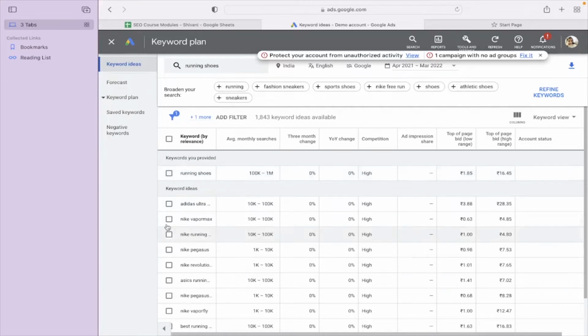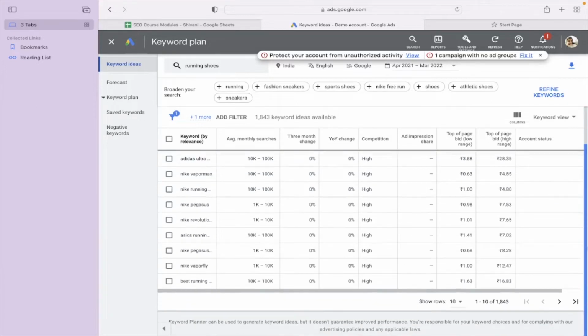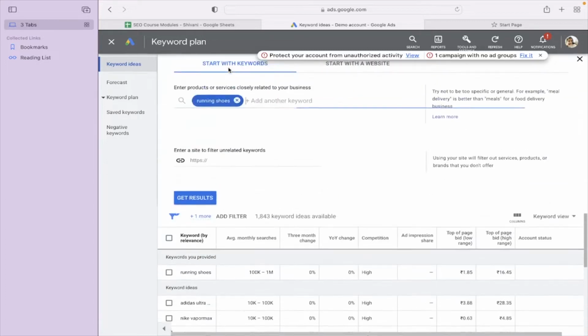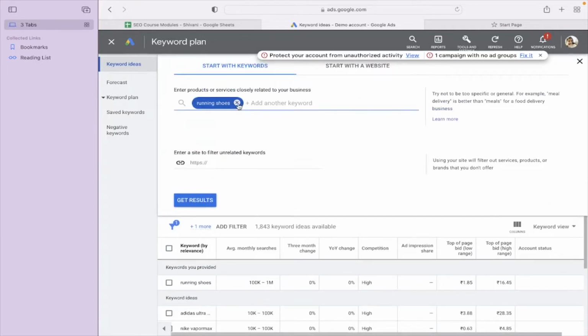You also have some keyword ideas here. You can get keyword ideas and figure out a keyword for which you can get medium or less volume. How can you do that? Here is your keyword. You can re-edit your keyword and mention, for example, running shoes for women in India.